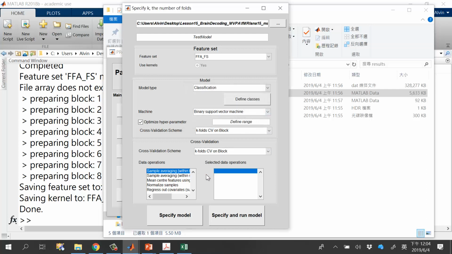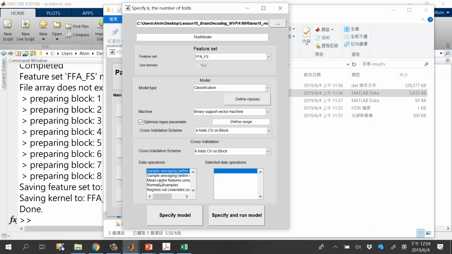And the final list box right here, you will have the chance to do the data operation. For example, you want to adjust the mean value, or normalize the value for the feature set. These are common things that we should do. At a minimum, I think the third step, mean center features using training data, is very important. You need to at least do so.